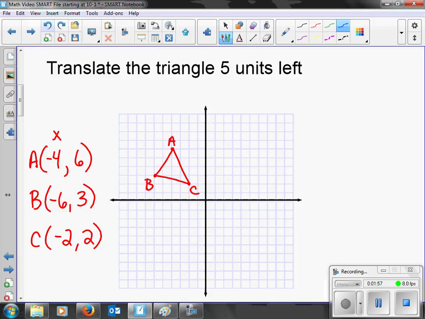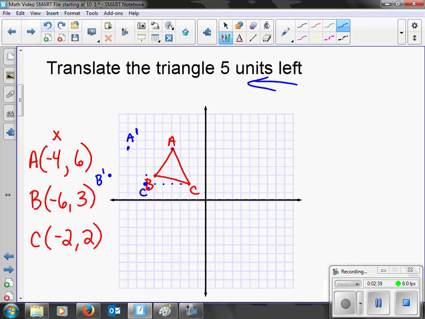So now I need to just move every point 5 spaces left. So A is going to get 5 spaces, B and C all going to get 5 spaces to the left. So left, remember that direction. 1, 2, 3, 4, 5. So A is there. So now it's A prime. Remember, prime means it's a new image. And then B, 5 spaces left. 1, 2, 3, 4, and don't panic. Okay, we're off the grid, not a big deal. So you just approximate where the next line would be. Not a problem. We can handle that. And then C is 5 spaces left. 1, 2, 3, 4.